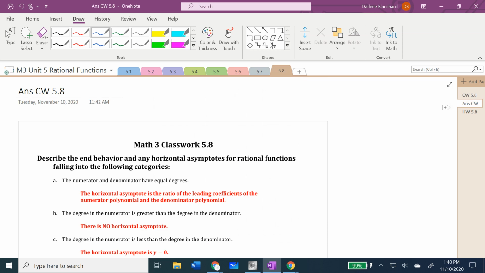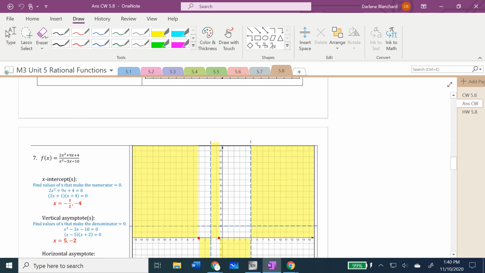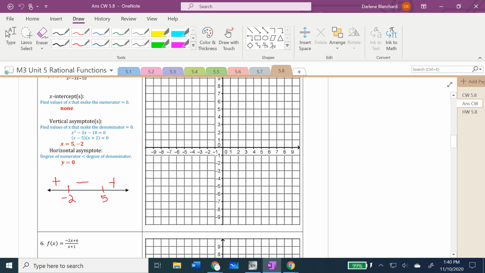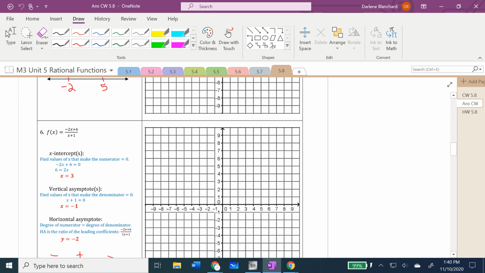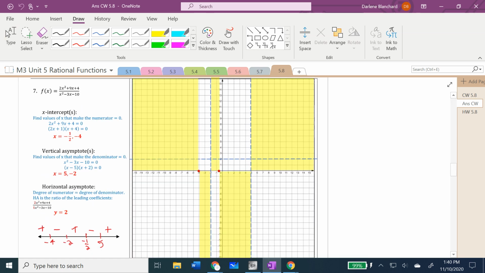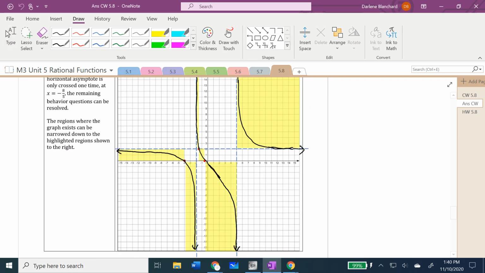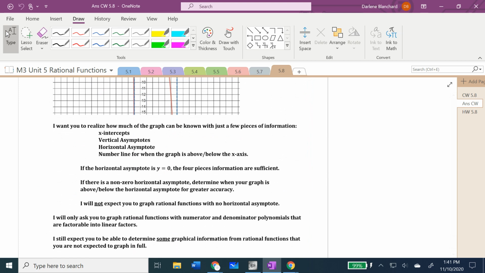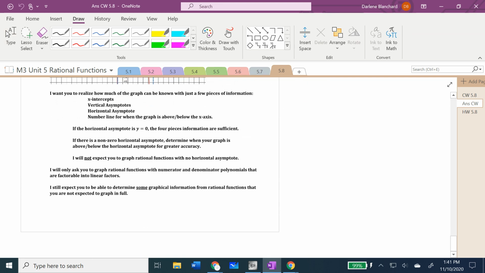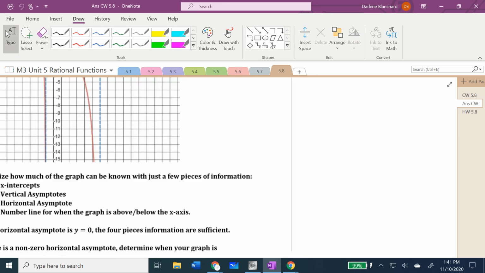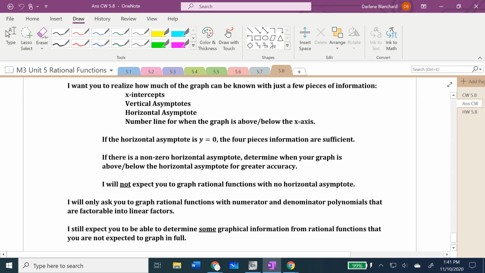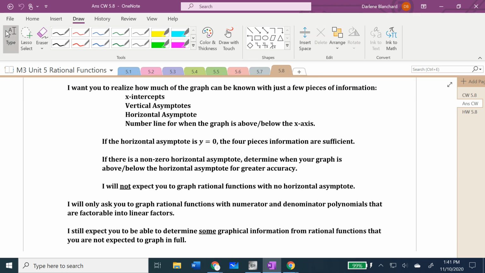I've got the answers to the classwork. Oh, okay. I do not have those graphs. I will have to repost this. But for the third problem, I talk through a lot here. I want you to read over it or try to understand it. I'll talk about it more on Thursday. And I have a summary here of what I expect you to be able to know how to graph. I need to get your quiz going, so I'm going to have to stop here.